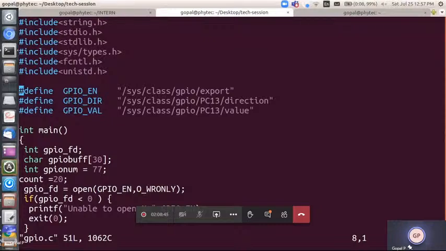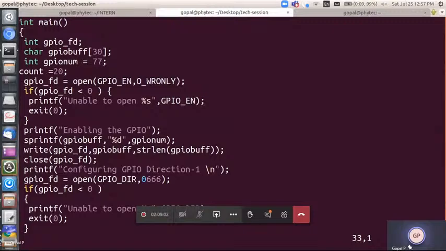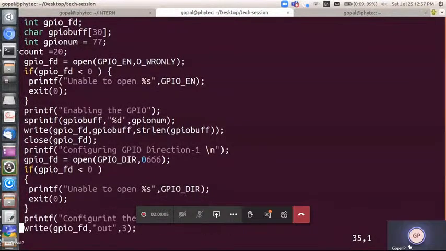You can understand as programmers: once the open call is successful, it returns an integer number, correct? So as and when this fd is greater than 0, the next statement will be executed.